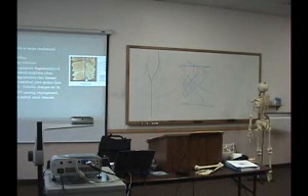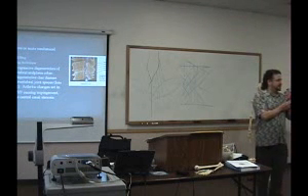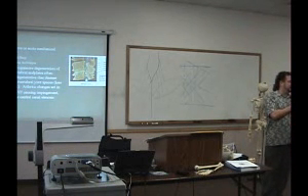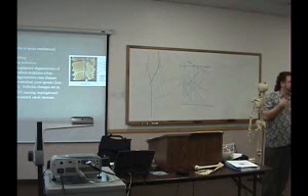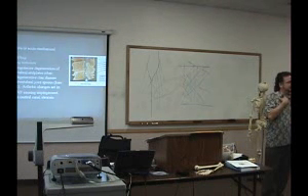Most of the joints of the body don't have discs. So when you talk about DJD, you're talking about DJD in your shoulder, in your knees, in your hips, things like that. But when you talk about an area that has a disc, like we talked about in the wrist, right? You've got a disc in there. You have degenerative disc disease right there. You don't really hear about it, which technically could happen here too.